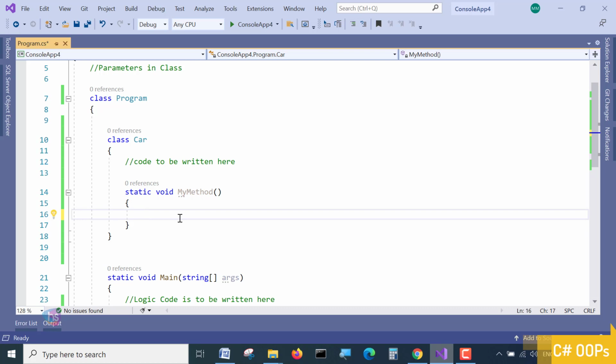So if we write void, it means we shouldn't get a return value. If we want a return value from this method, we shouldn't use the void keyword in the method declaration. This is very important, you need to find this out. In C#, it is good practice to start with an uppercase letter when naming a method, as it makes it easier to identify. The first letter of a method or class name helps identify whether it's a class name or a method name.